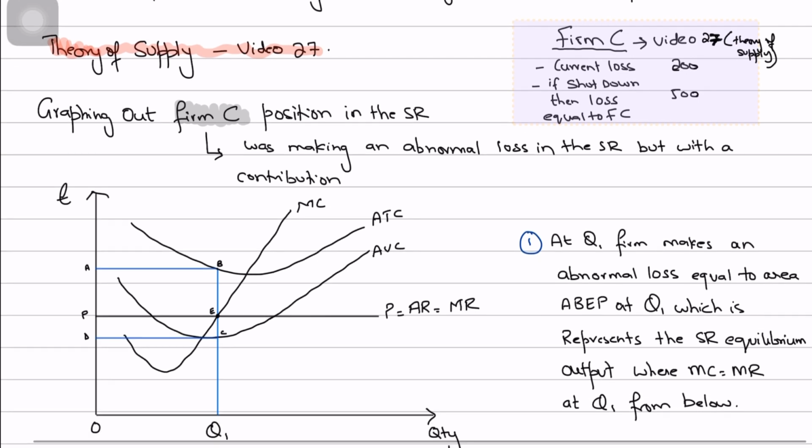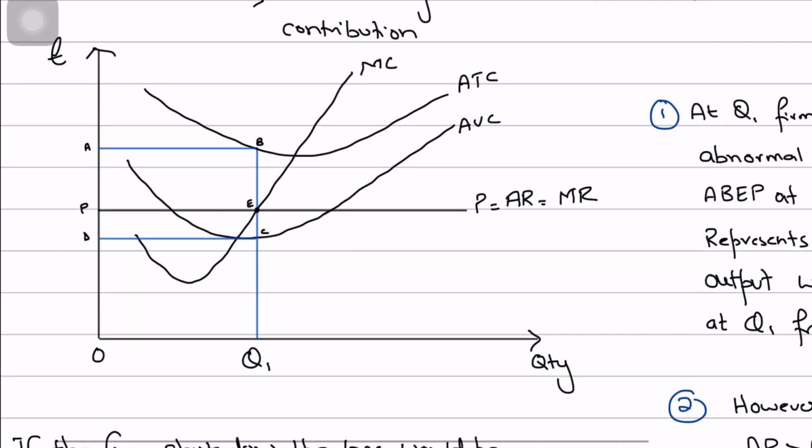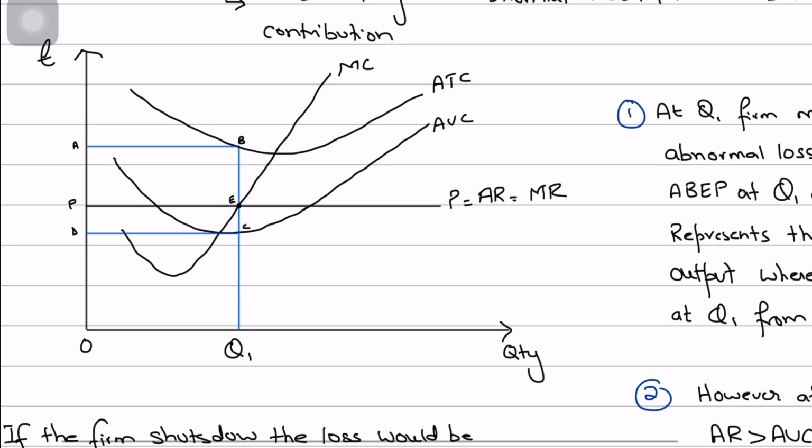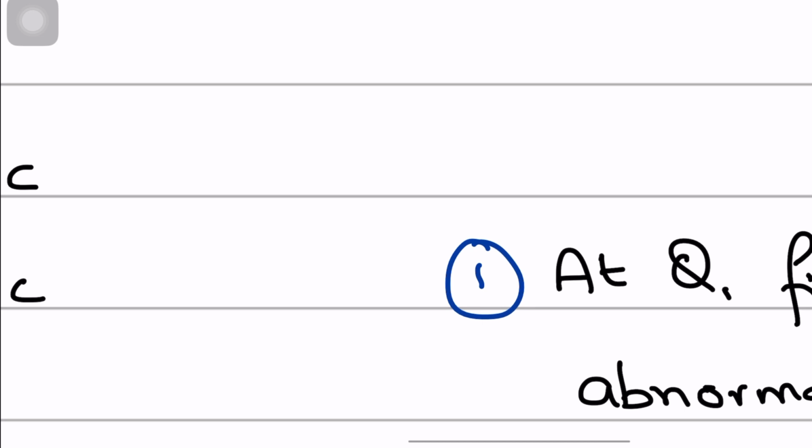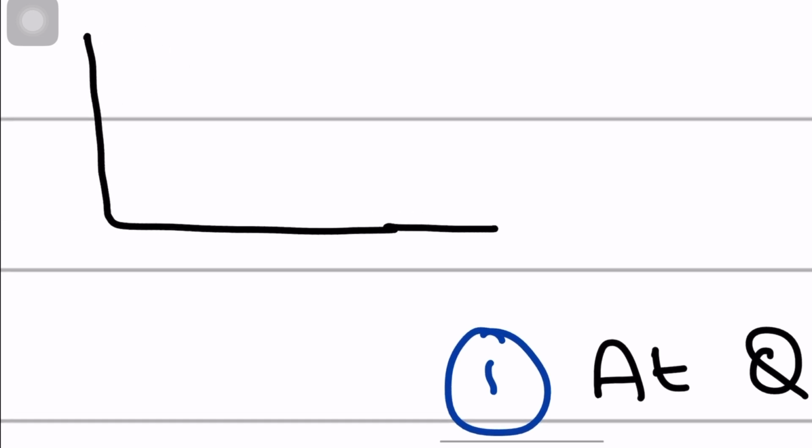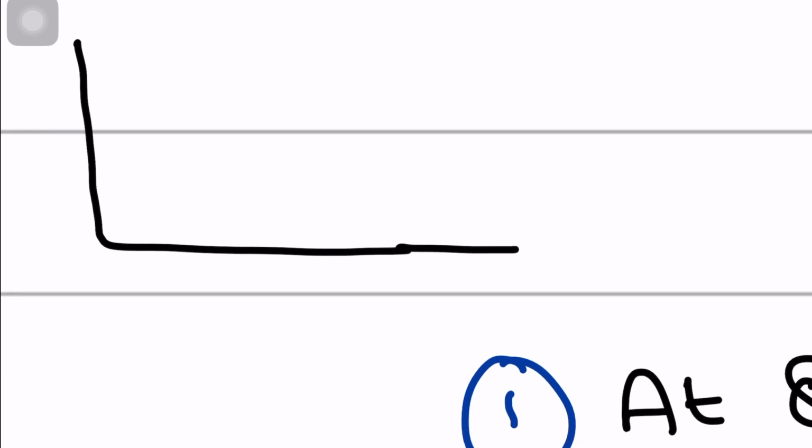Basically, the first step to draw such graphs is that you make the marginal revenue line. That is your average revenue. So see what's happening here. A lot of students have difficulty graphing these things out. So let me tell you, I'm just breaking the steps down. First, you have to make marginal revenue, as in the average revenue, which is your price, right?